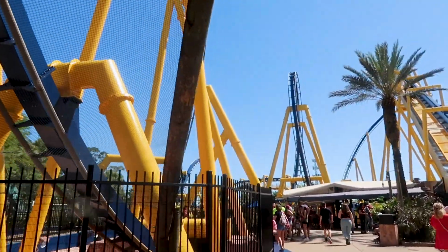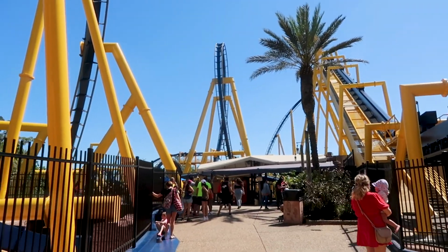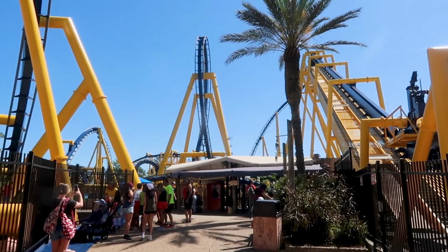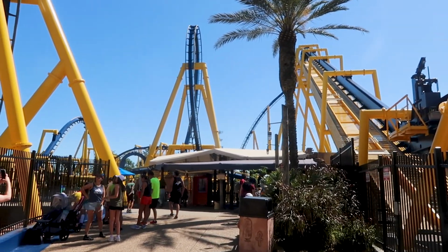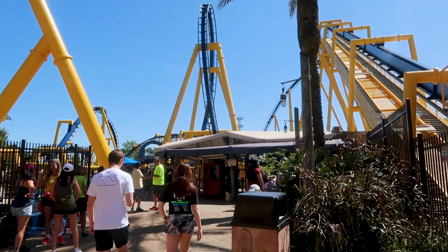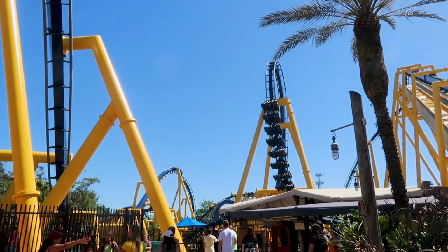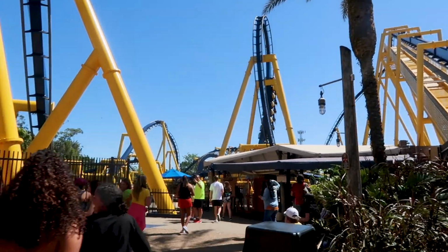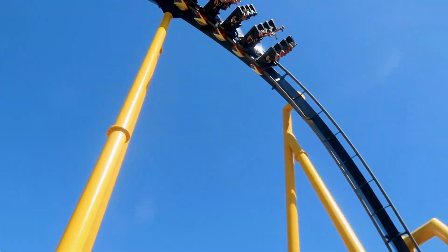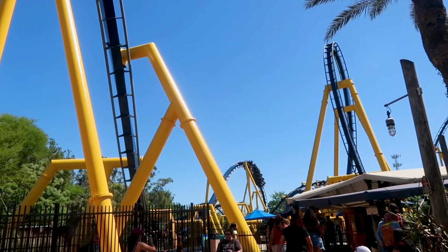So I came over here to ride Montu because my mom still hasn't done it yet. Kayla won't do Montu, but they repainted all the structures. It is very bright yellow. Also, it's about to come down, which is a very intense ride. I think it's also one of the coolest rides. But it's nice, I do have the GoPro today, and it's all set up with the wrist strap, so anything we ride today, you guys will be coming along with us. Big hill, and then it comes. And then over into roll.